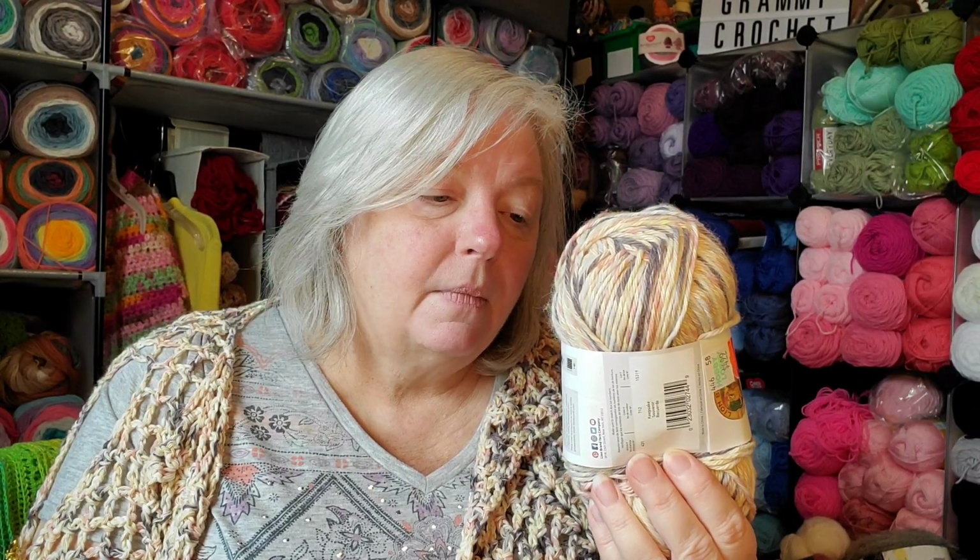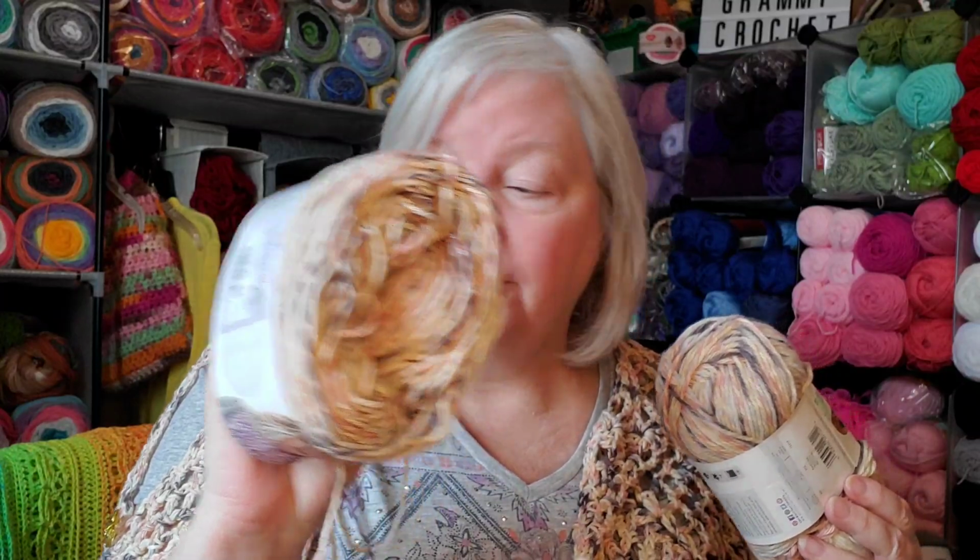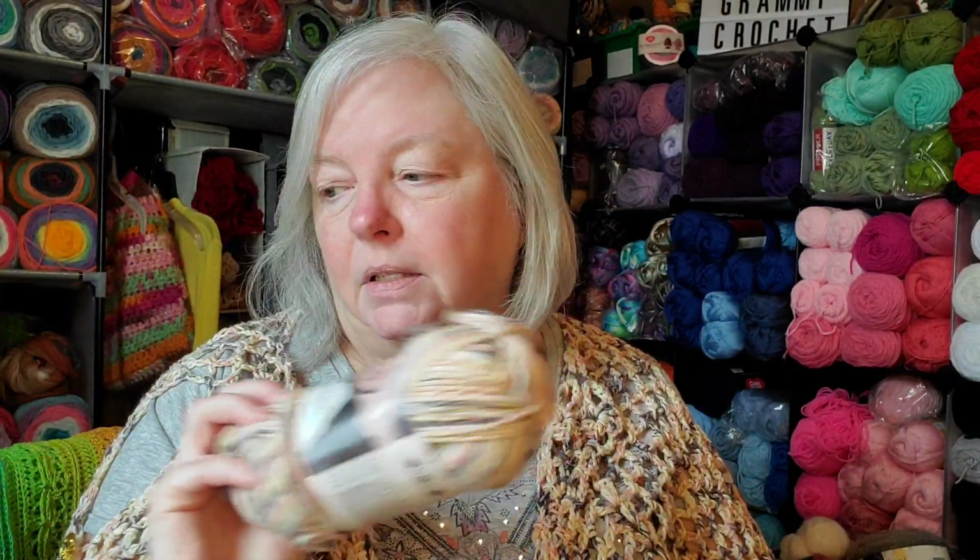So I had, I think, 3 or 4 of these, maybe 4. And this is what's left of the 3 or 4 to do half of the cardigan. And this is what's left of 2 to do the other half of the cardigan. I had started something and I didn't like it. Sorry about that, I forgot to turn the volume down on my phone. I was going to make something else, and I couldn't make the pattern work, so I frogged it. So now I don't really know how many I started with, because I re-caked them up after I frogged it. Okay, enough said with that.